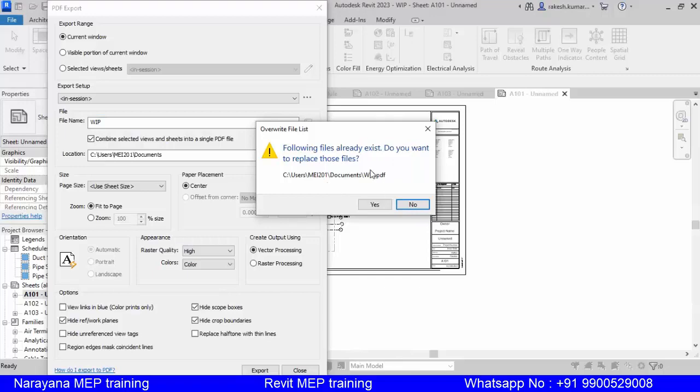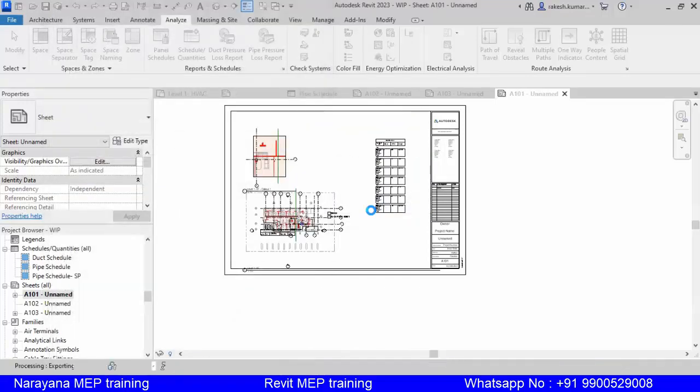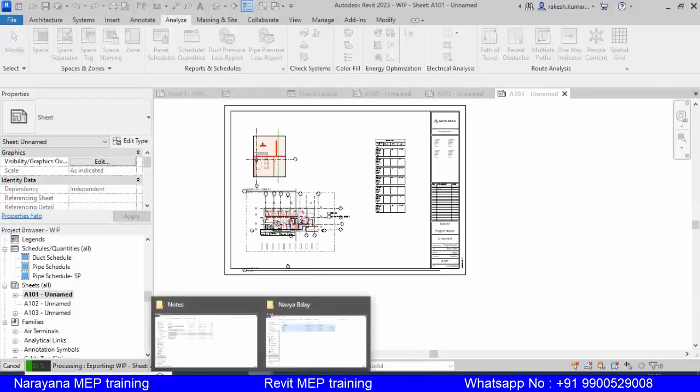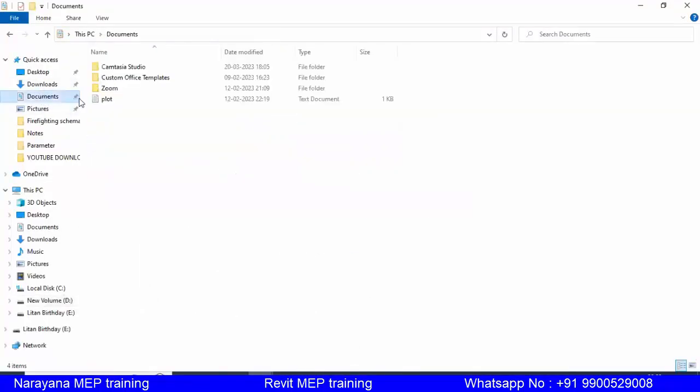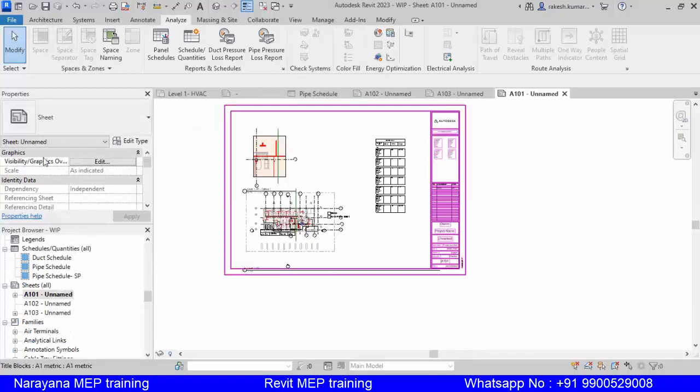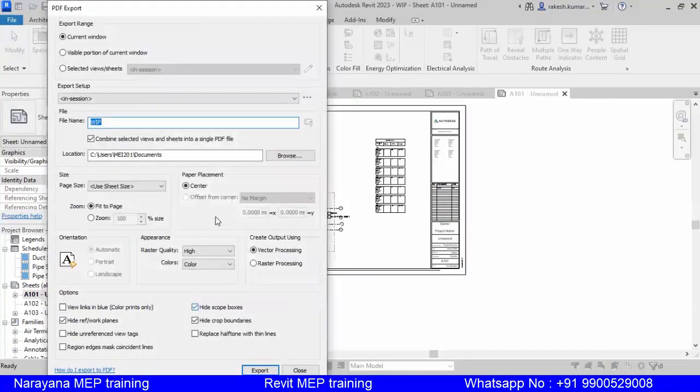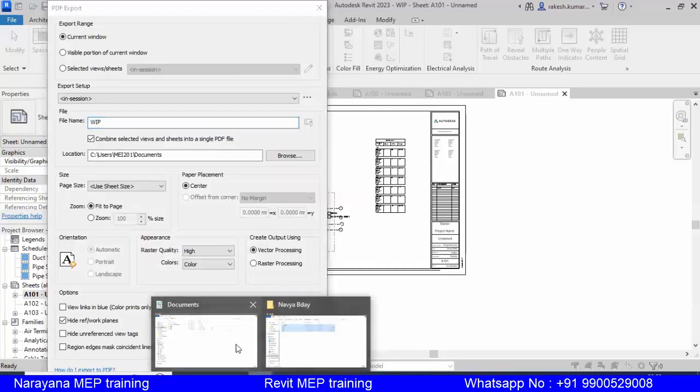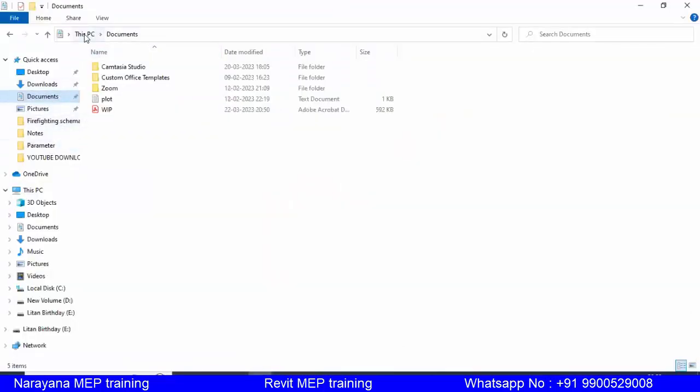It already exists, inside the document. Let me show you. This is the location, Users, Documents. It is there in the document, sir. Yes, that's what I'm seeing, the path.